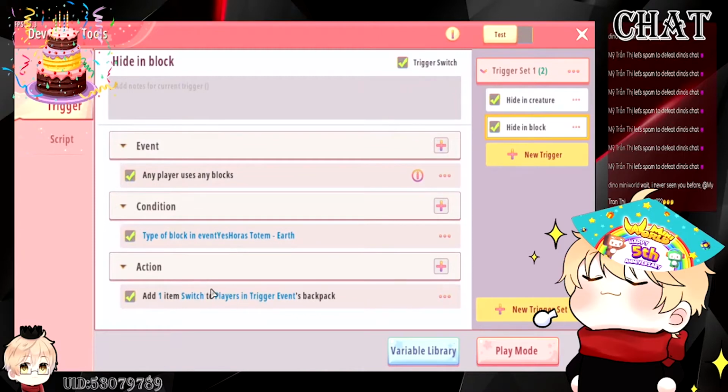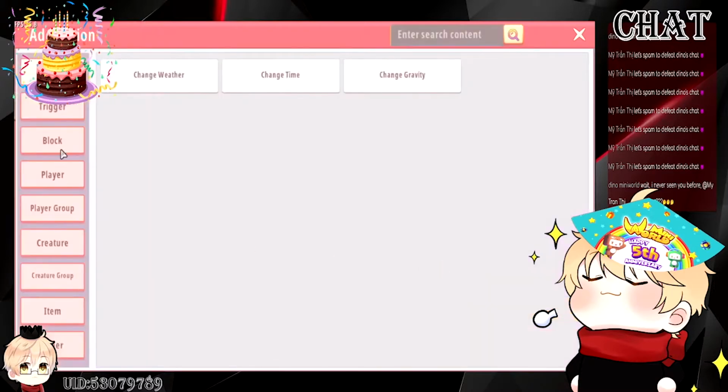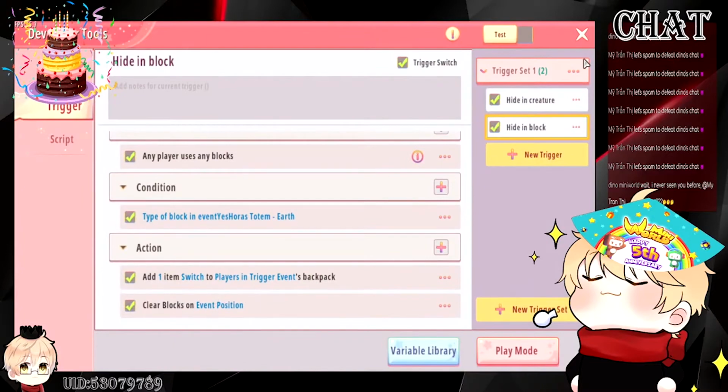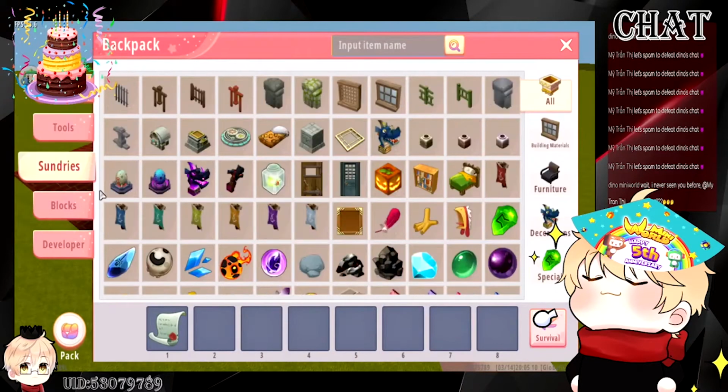So what you want to do is, you got two ways you can do this. The first way is just similar to the creature one. You can remove the blocks after they click on it, and this is a safe way to do it. Just remove blocks. Alright, so let's test this first one out.